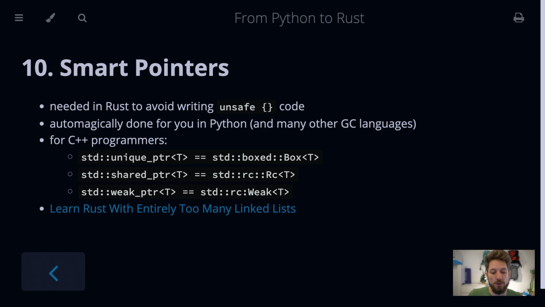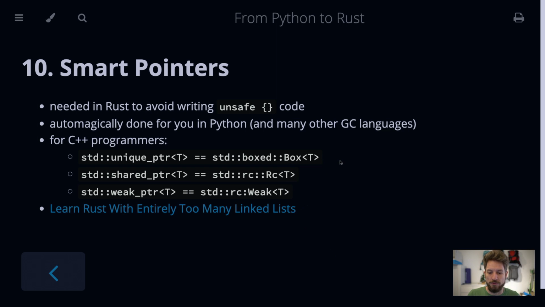And if you want to know more about all of these smart pointers, tricks, and necessities, I strongly suggest you read the article Learn Rust With Entirely Too Many Linked Lists, as in there it will go into detail on what is good practice and bad practice using that, and why you should probably resort to other data structures and not linked lists in most of the cases anyways.